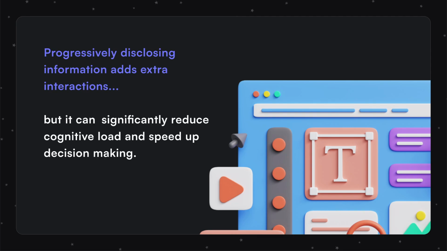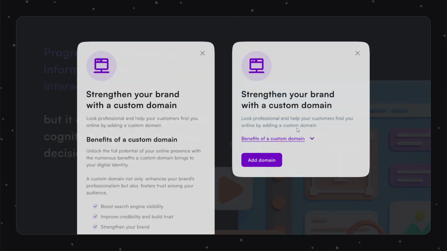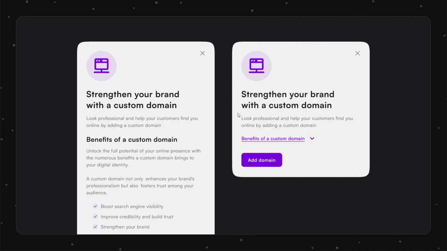So you should prioritize users' feelings over yours. Because the more you prioritize users' feelings, the more user-centered your designs are, and the more usable and accessible they are to most of the users you are targeting. For example, in a pricing page, we have this, which is so many things to read, right? But people scan. They don't read immediately. They only read if they think they want to know the information. For example, they scan "Strengthen your brand with a custom domain," and then they read and scan all of it.